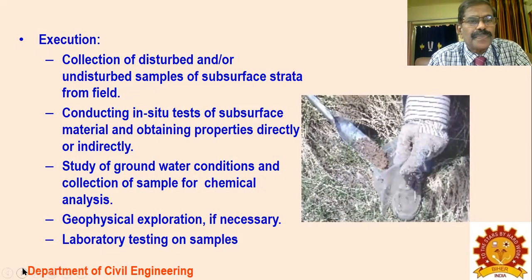So, executions. The collection of disturbed or undisturbed samples of subsurface strata from the field. Then conducting in situ tests of the subsurface material and obtaining the properties directly or indirectly. Study of the groundwater condition and collection of samples for chemical analysis. Then geophysical exploration if necessary, and laboratory testing on samples. So, collection of samples, disturbed and undisturbed.